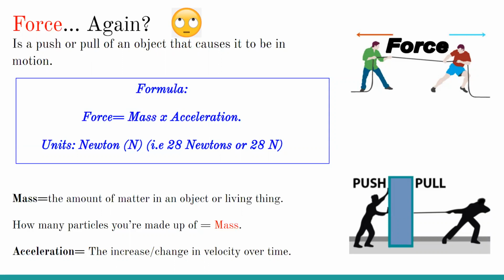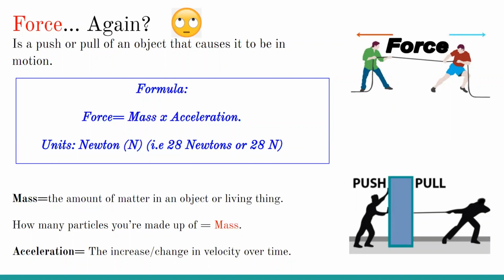So if I'm at the bank, and you see me standing next to someone who's much taller than me, they have more mass because they're made up of more particles than me, which is why they're so tall. They have to be made up of more particles, right? Now, if I start gaining some weight, I start increasing in mass. There are more particles that I'm made up of. Now, our masses are the same no matter where we go.